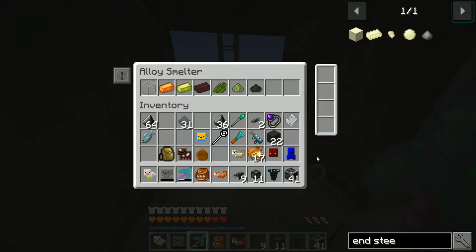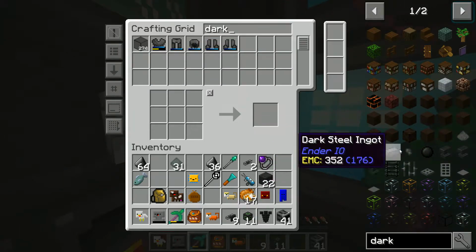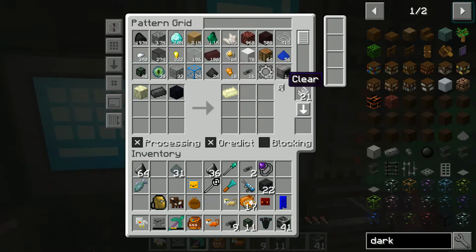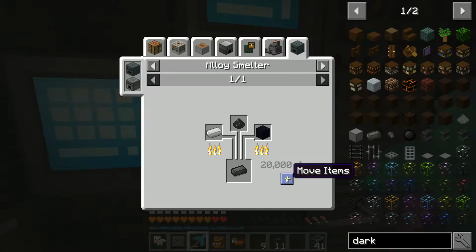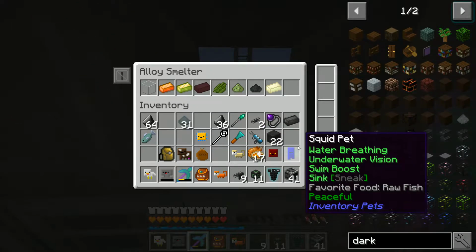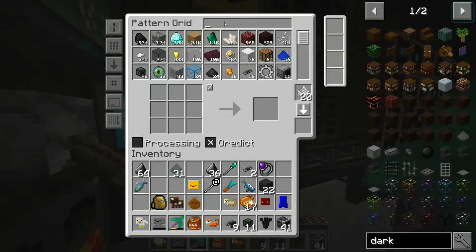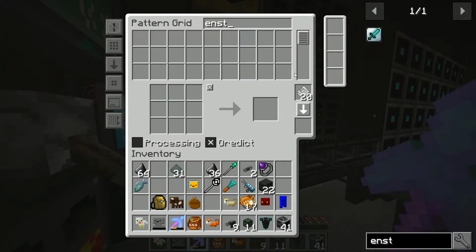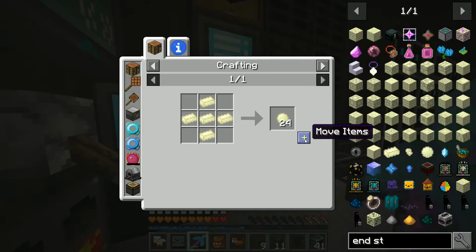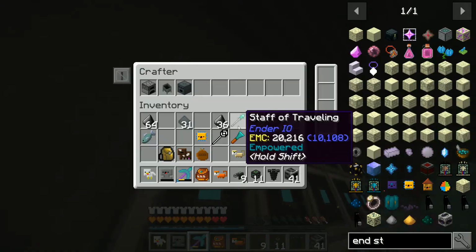Now I think the machine doesn't know how to make dark steel, so we're going to have to teach it how to make dark steel. Dark steel, like so, and like so. Oh, wrong thing. Clear that out, and do this. There we go. Right. So let's see if we place that in there, and then in here, which is our processing, end steel. Oh, it might help if I spell it right. Grinding ball. There we go, and do that, and that gives me 24. We can then place that into here, like so.